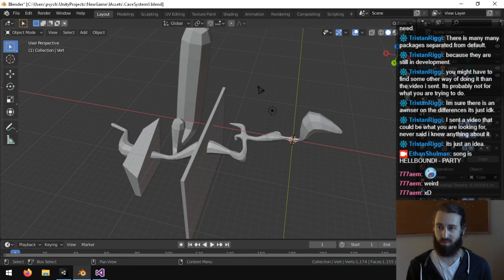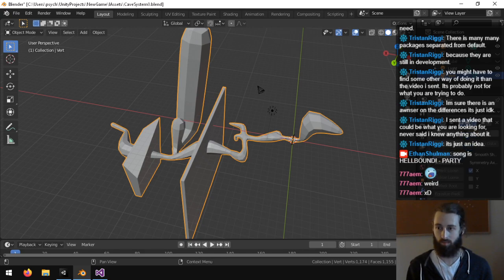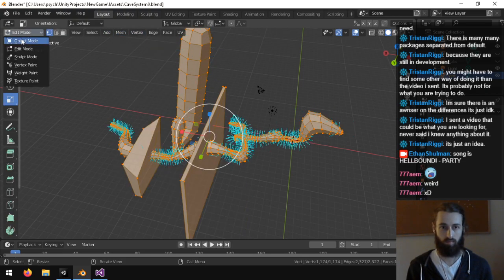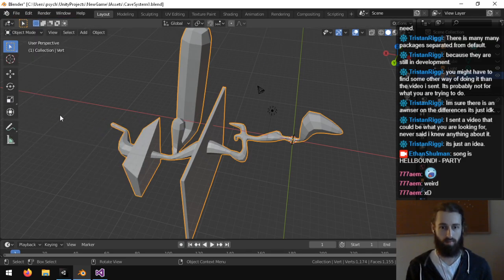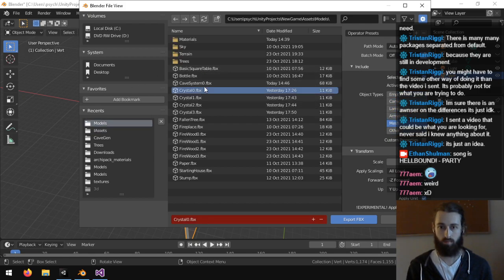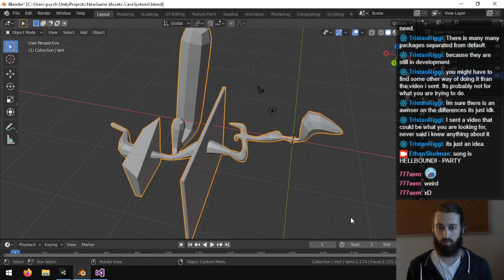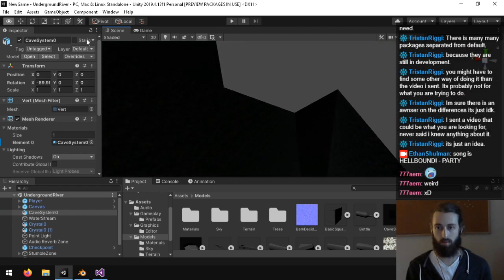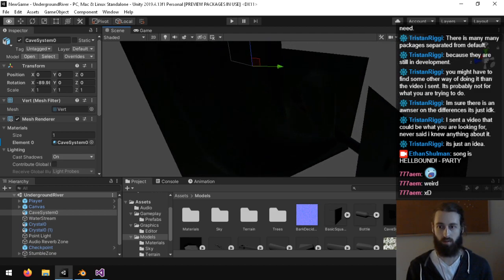I exported it wrong. So now we need to remember to export only selected objects. There we go, and now it keeps our material.